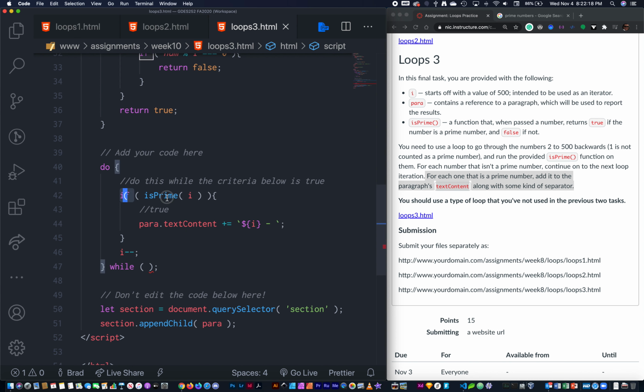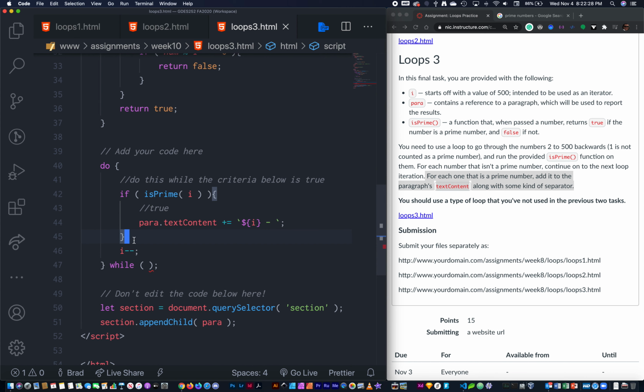So if isPrime(i) is true, meaning it's a prime number, add it to the list. And then we really don't need anything else. There's no else statement here. There's not an opposite of this. It just says skip and go to the next one. So that is what we can do on this. We don't have to output a message or anything like that.